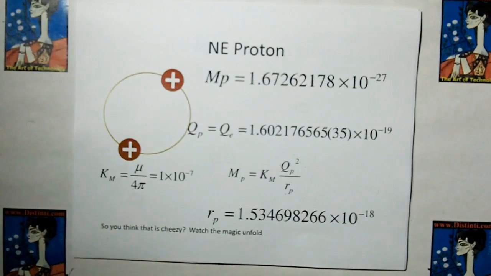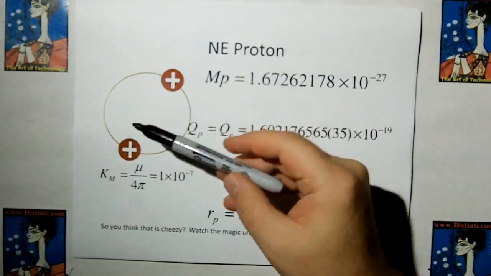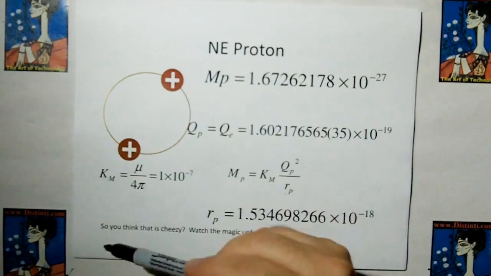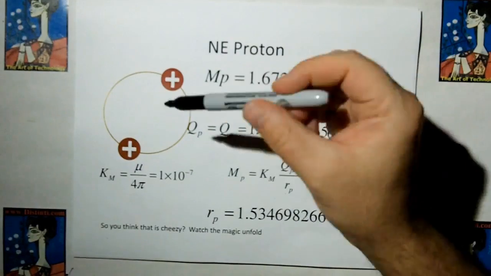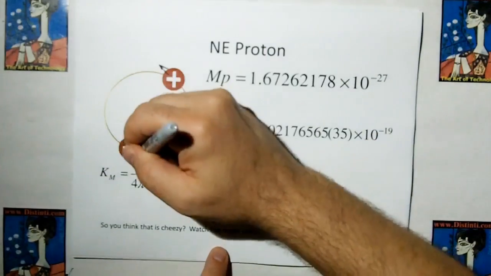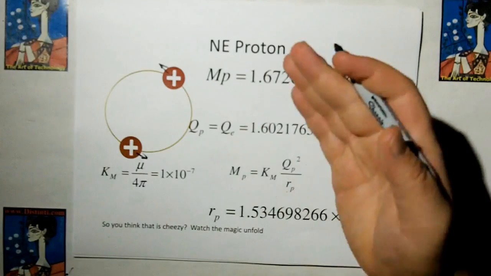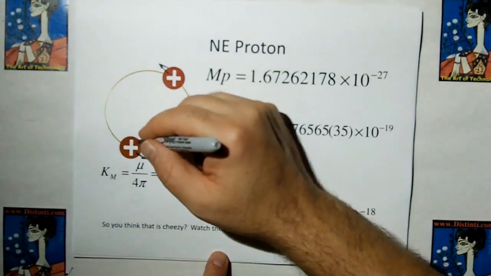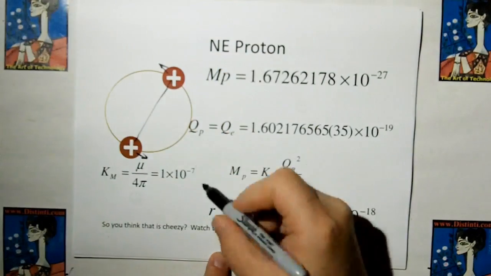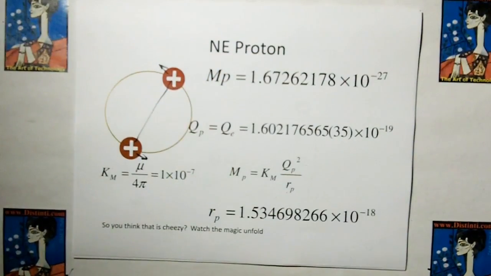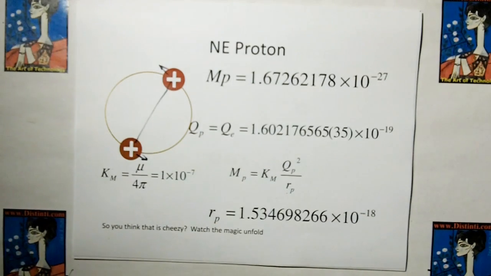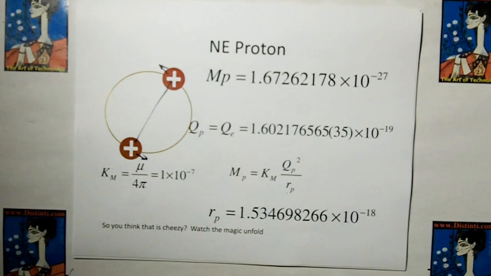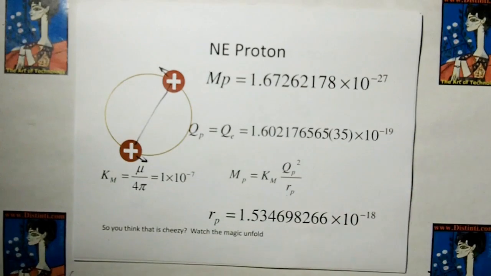Let me show you the new electromagnetism proton. Same thing, same amount of charge, just the opposite polarity. Same velocity of rotation. And so what we do is we plug those into the equation and solve for the radius, or the diameter of the particle. And you say, well that's cheating, you're deriving this from the observation which is in violation of the rules of acquisition. Yes it is, but watch what happens.